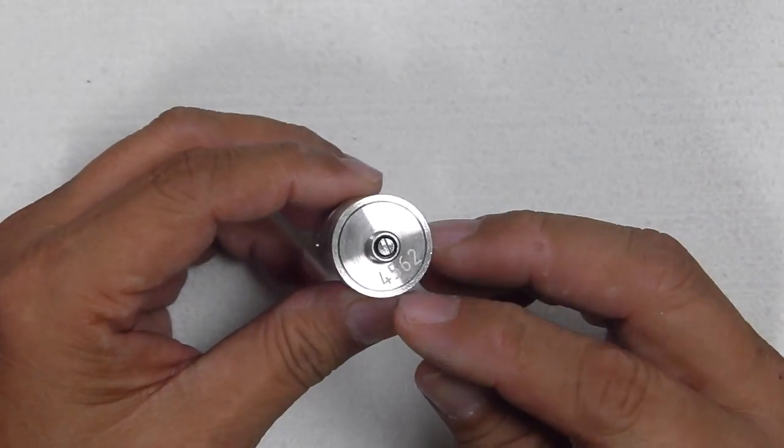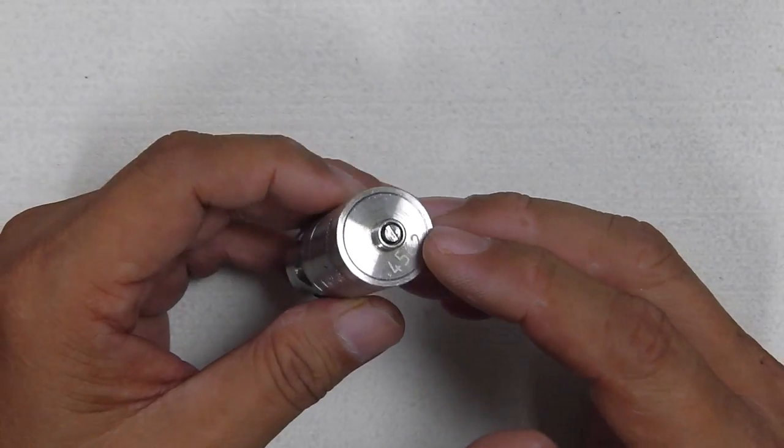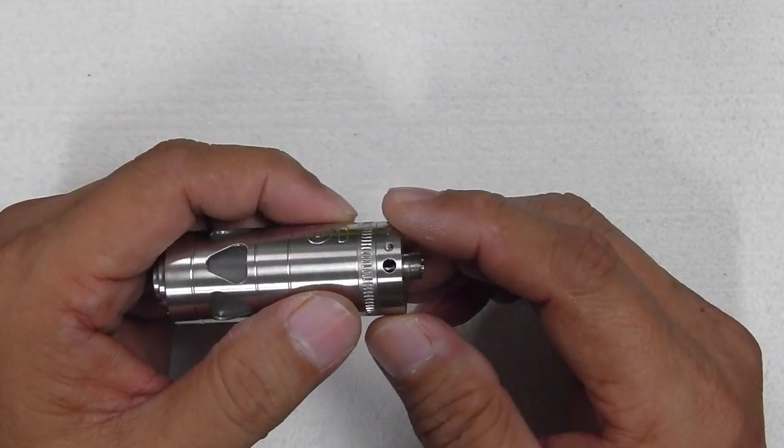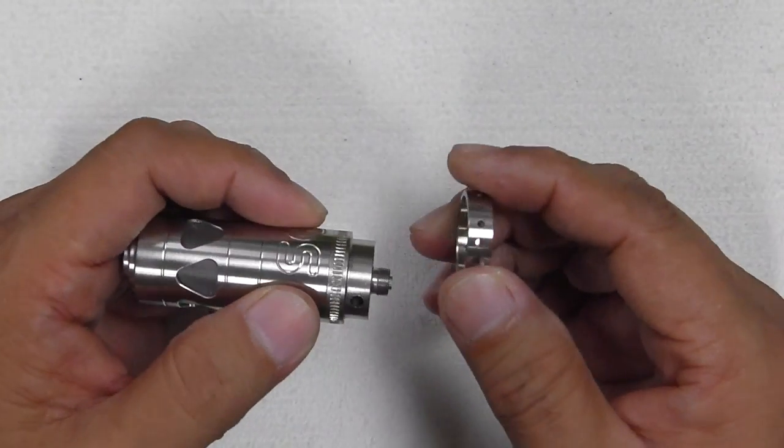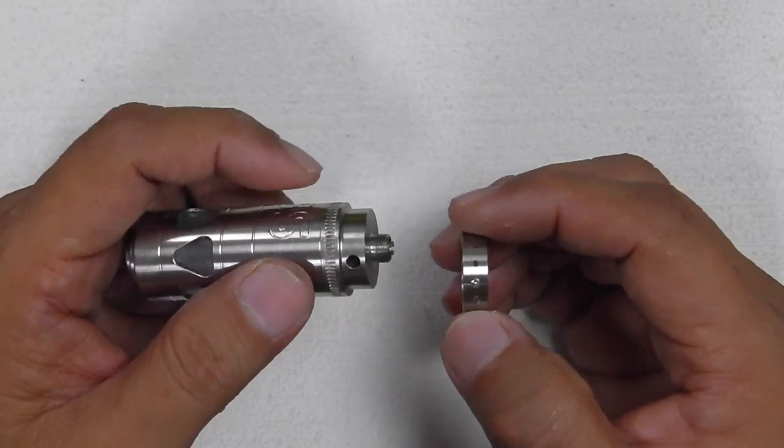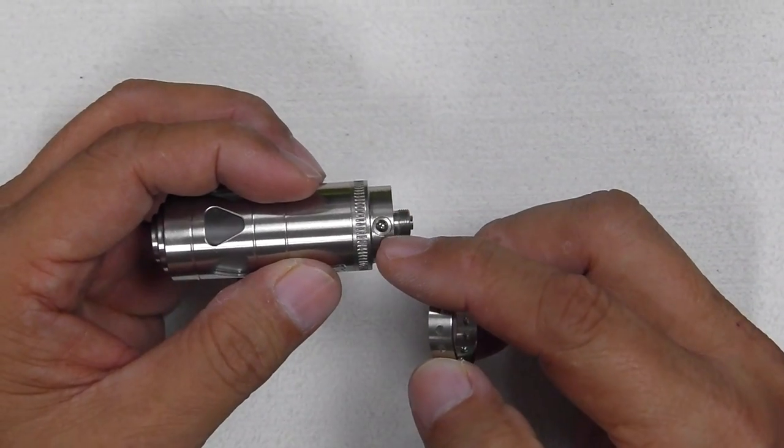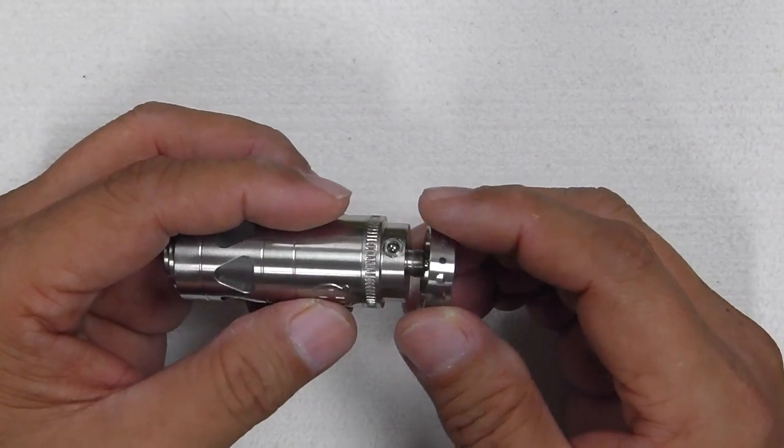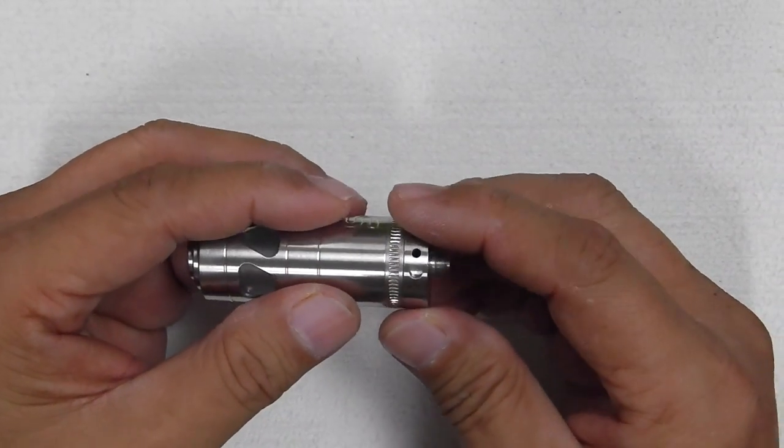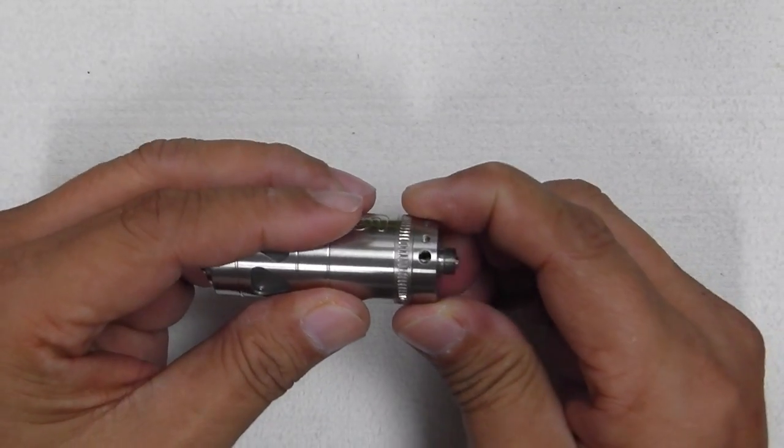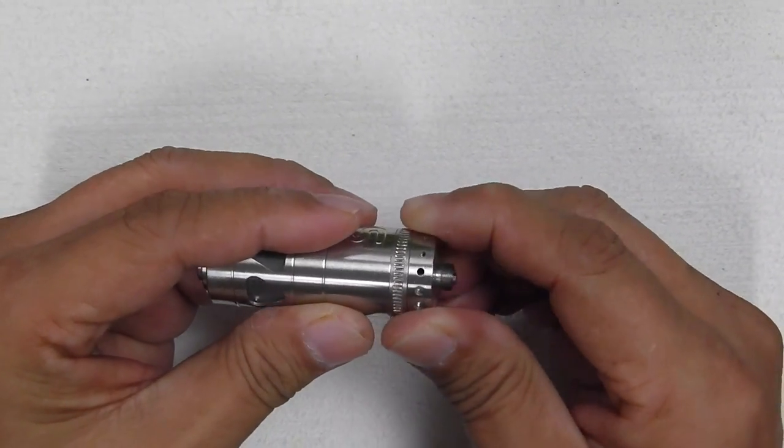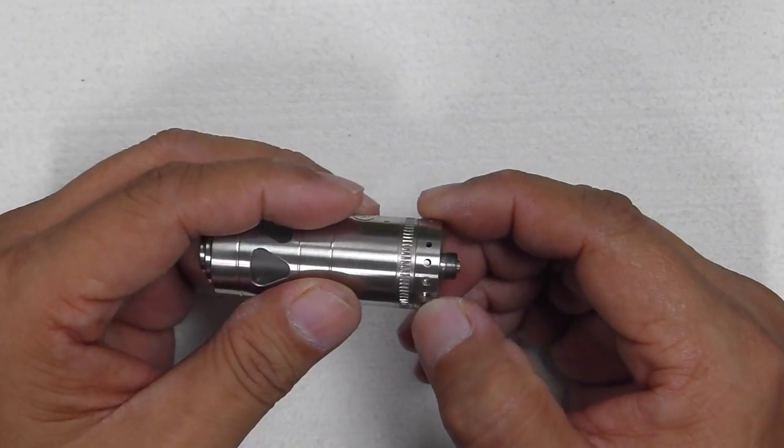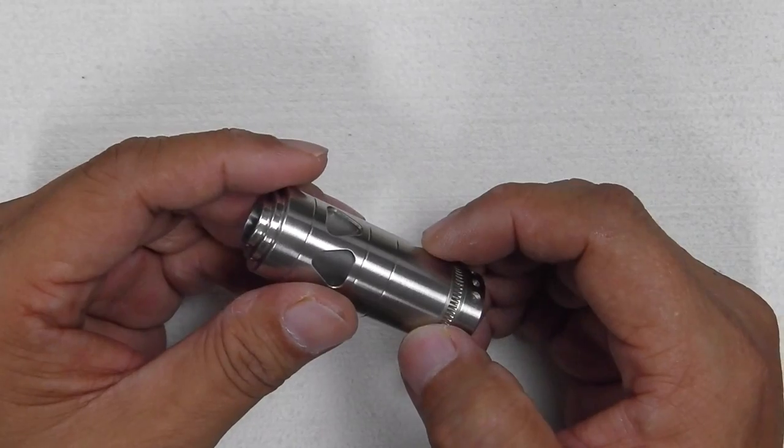And at the bottom, you have your engraved serial number, which is fake, of course. And you have the adjustable 510 pin here. You have your airflow control ring here. If you just pull it, it comes off. And this ring is actually held on by a ball bearing here. So when you put it on, it presses against the ring and keeps it in place. Every time you shift, it clicks. So it's got that click stop effect. And you have your air holes here, from the smallest to the biggest. We'll come to that shortly.